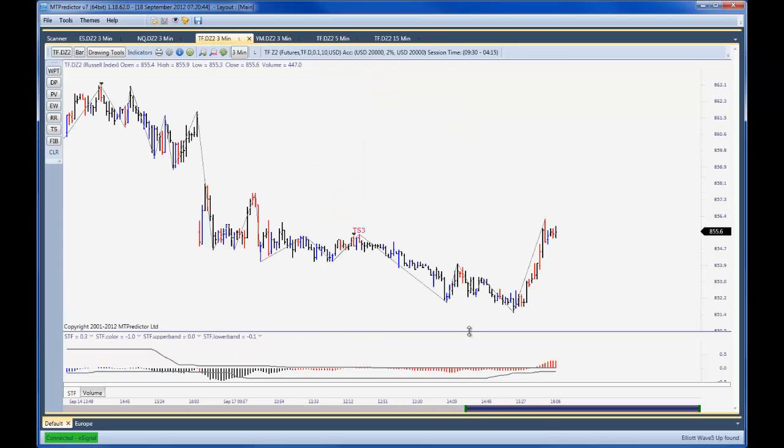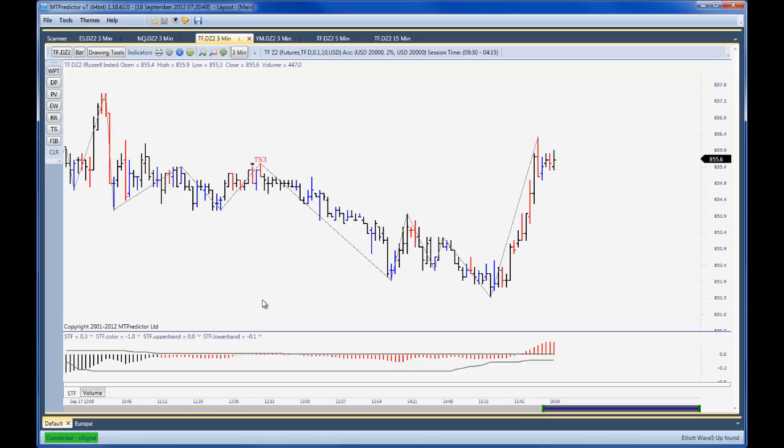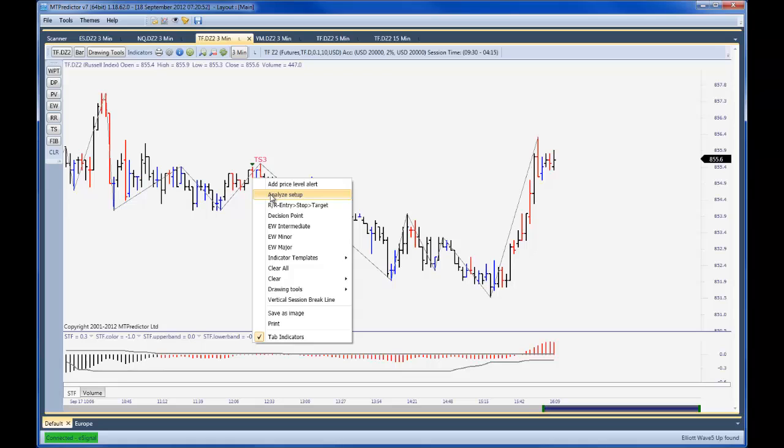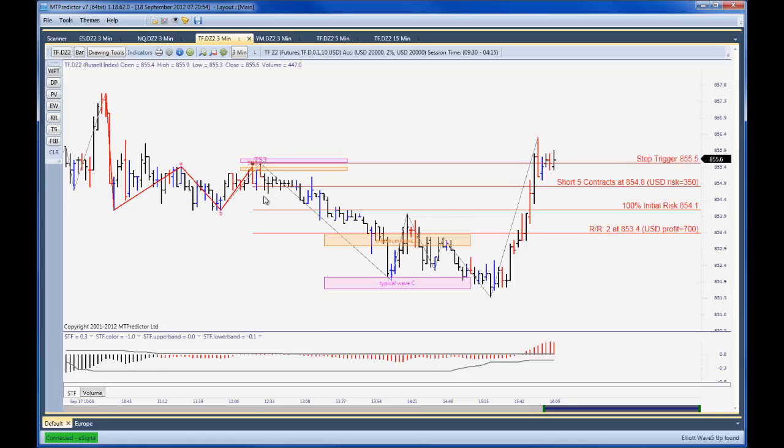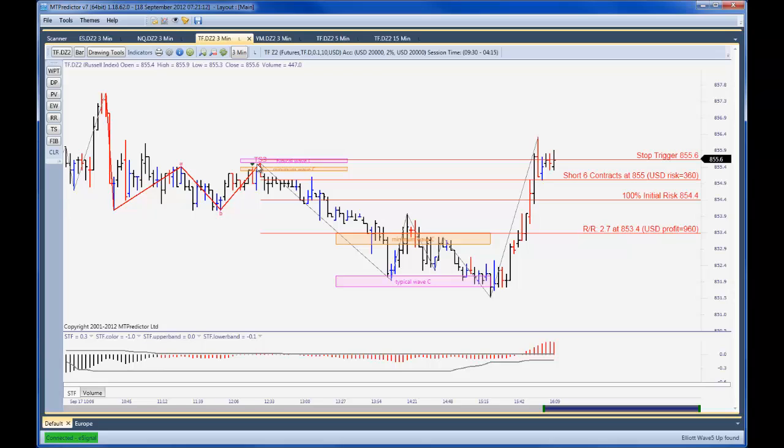So what does that mean yesterday? Well, yesterday, which was Monday, we had two sell setups. The first came in here. Both of these, by the way, were on a red STF, so both of these were actually standard and automatic trade setups, so any MT Predictor user could take these. This first one was quite frustrating because it then took you out and stopped you out literally to the tick. And then that next bar then came in and gave you another setup.